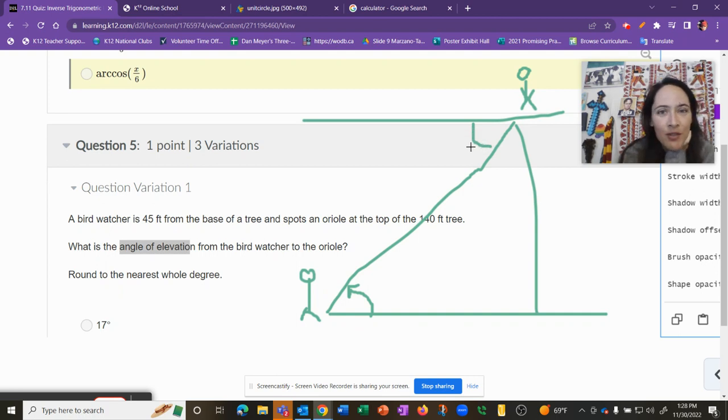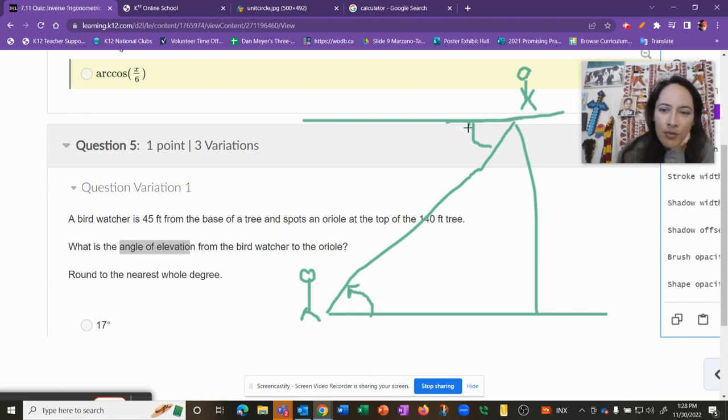Mrs. Reynolds, what? I have to review too. I have to remember this stuff. There's so much we've gone over, so I understand. It's okay to not have it all on the tip of your tongue and your mind, but it's not okay to just give up and be like, I don't know it, so I'm never going to know it. That's not true. We can look it up. It's the angle of depression.